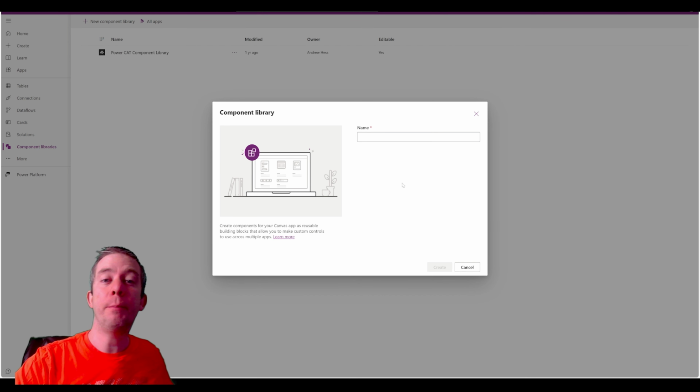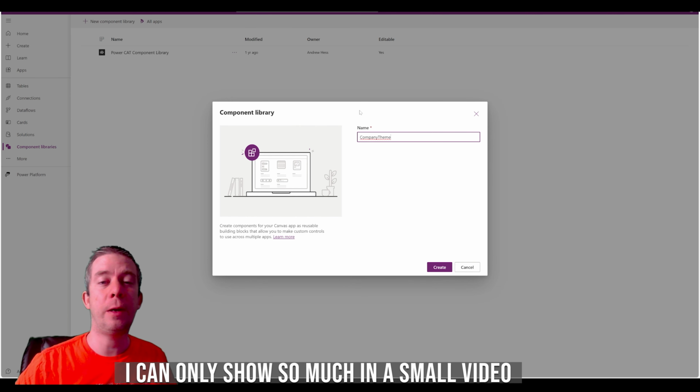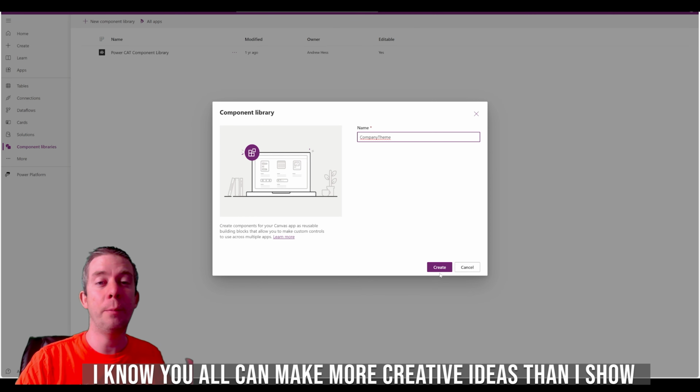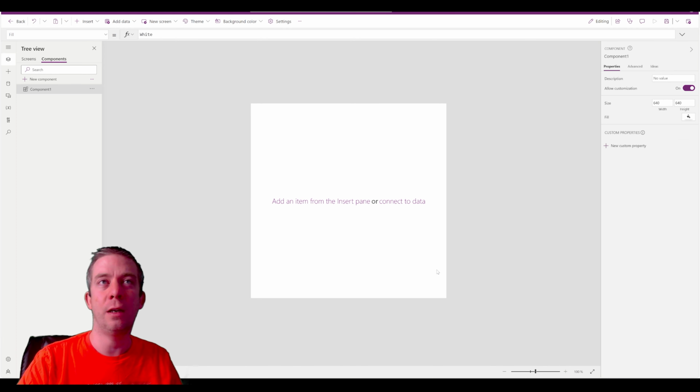Maybe instead of doing everything the Microsoft way, we have our own company theme. So we'll call this the company theme. Now this is for you to come up with. I'm just throwing ideas at you because that's what I'm best at, giving you ideas, and then you guys create better stuff than me. So we have a company theme component library, and this is going to house all of our components, and then we can drag and drop them in our Power Apps. Why do you want the out-of-the-box stuff from Microsoft? I realize it's low-code, no-code faster, but if you create a component and reuse it over and over and over again, then it's yours and it's branded for your company. And maybe that's more what you want, or your department, or however you want it.